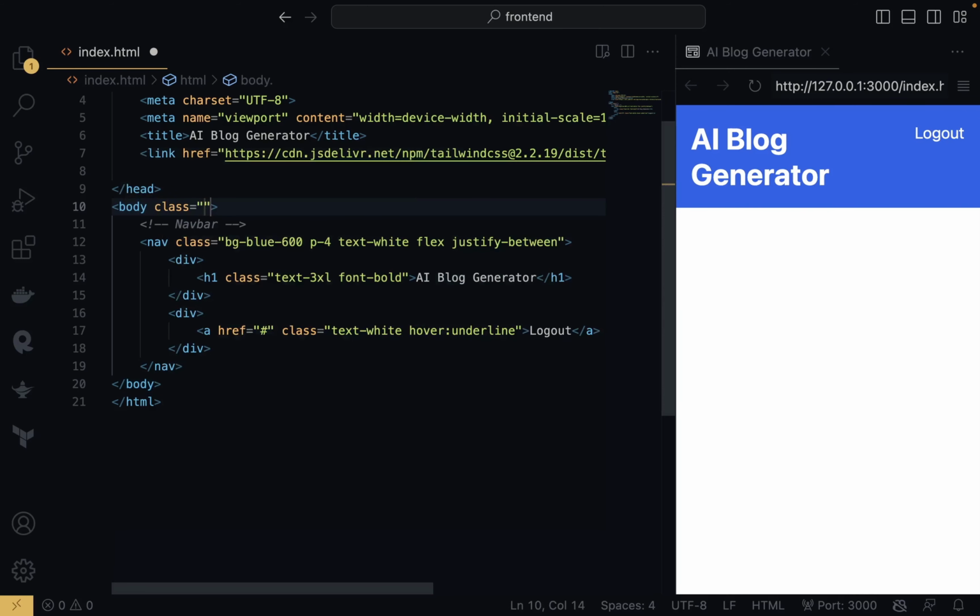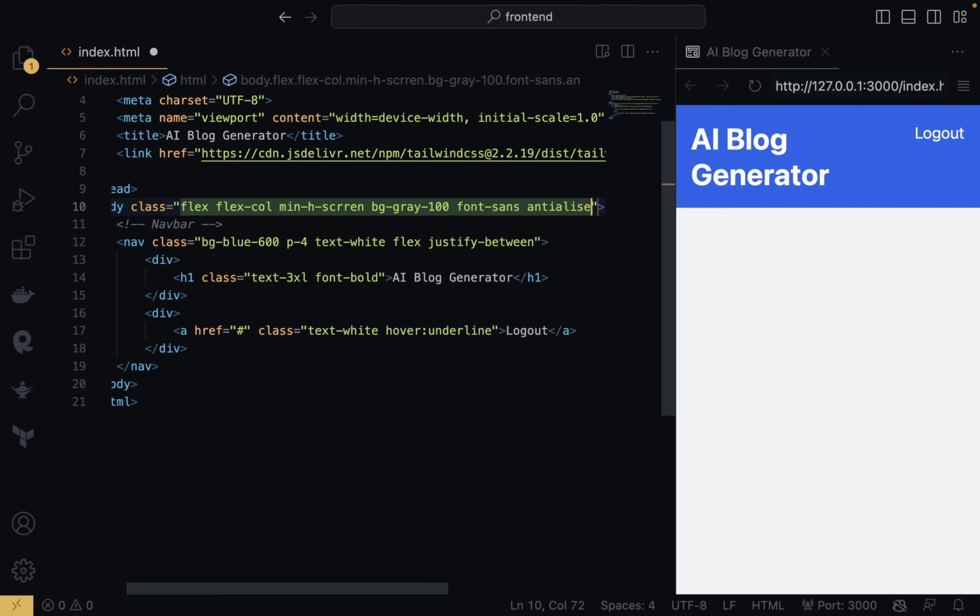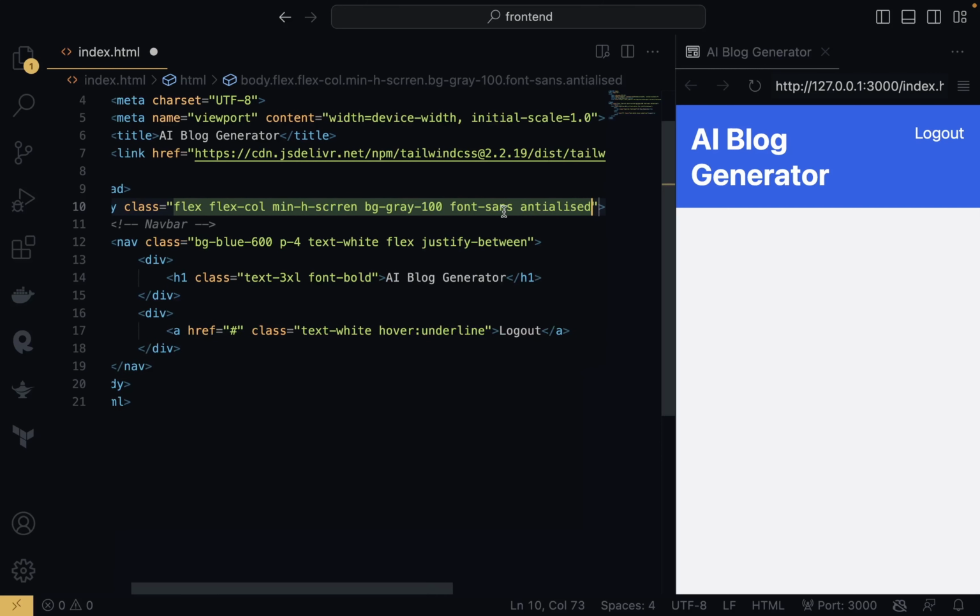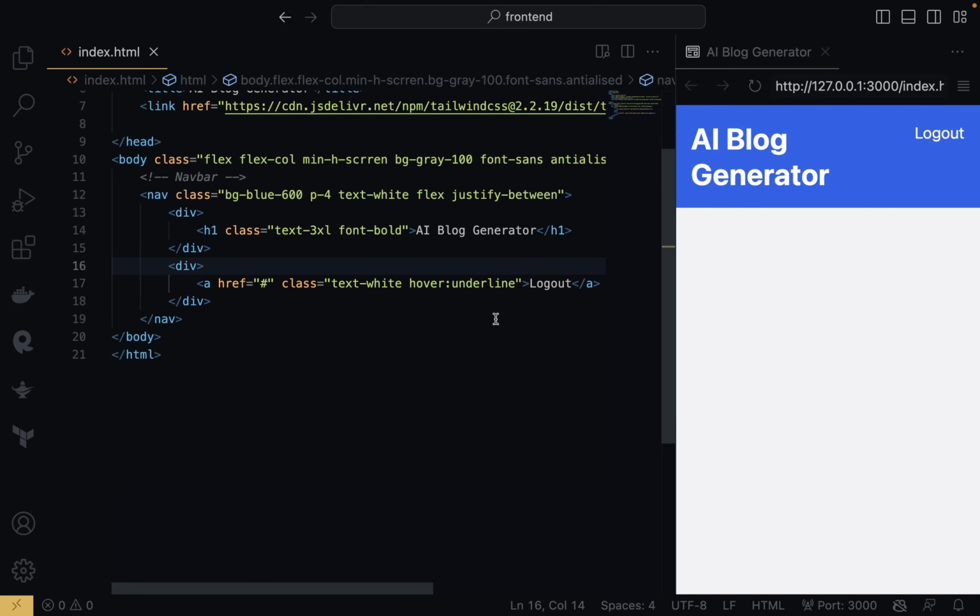So we're going to use Tailwind, as I said, and let's give it flex, and let's say flex-col, and you're going to see what all of this does in a bit. h-screen, and we should give it a background of, let's say, gray-100, and let's give it the font of sans, and I think this should be perfect. Yes, this should be good for what we want to build, and I'm just going to save that.